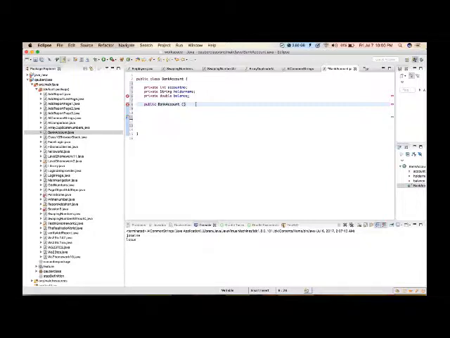Now let us write a parameterized constructor, which means you have to send the parameters. int.